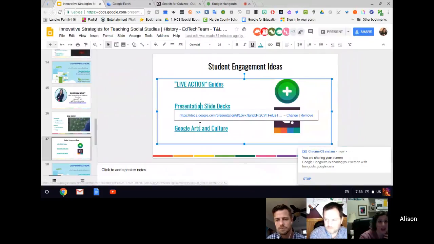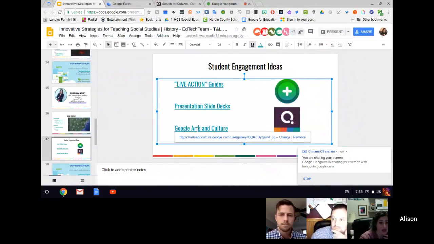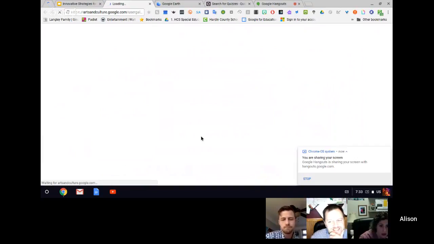The last thing I wanted to touch on is Google Arts and Culture, the galleries. I love that Nate talked about that. That is probably one of my single-handedly favorite things to do with my students. One thing we love doing during World War II is showing them the different artwork that was stolen by Hitler during World War II. And there's actually a whole gallery, if I can get it to come up here, of stolen art right here.